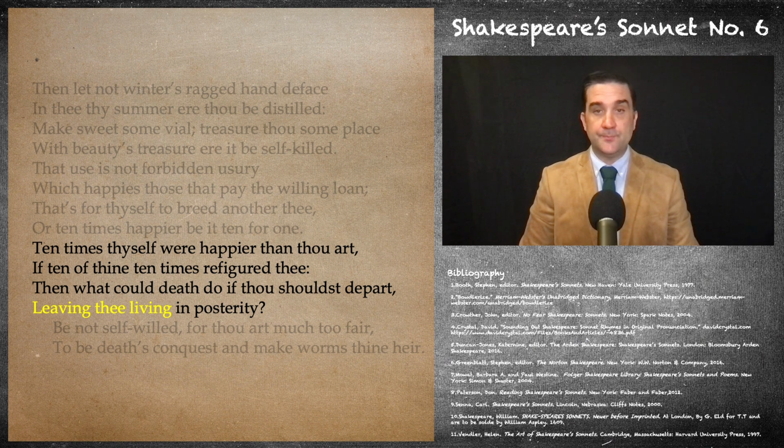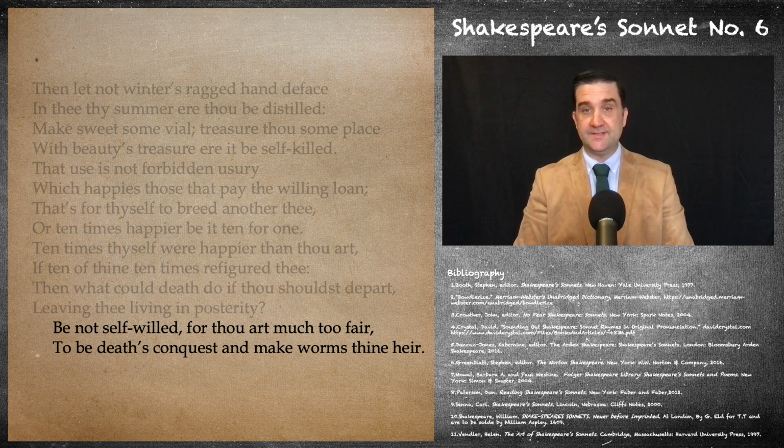Leaving as a noun. When leaving is read as a noun, what this means is something that is left, a relic, a remnant, a residue, like the leavings of crumbs on your dinner plate after you're done eating a meal. In this context, the leavings are the 10 children. And that's about it for quatrain number 3. Let's wrap things up by looking at the concluding couplet.